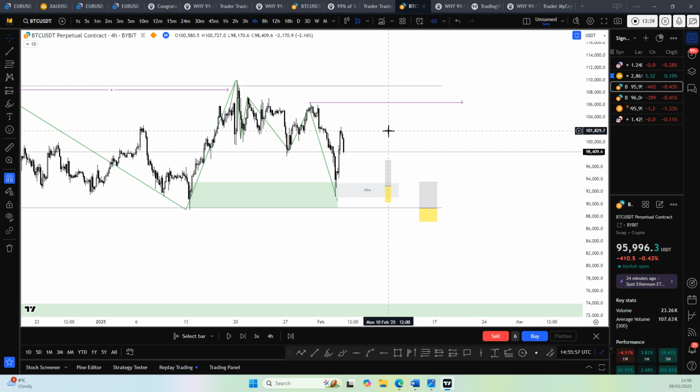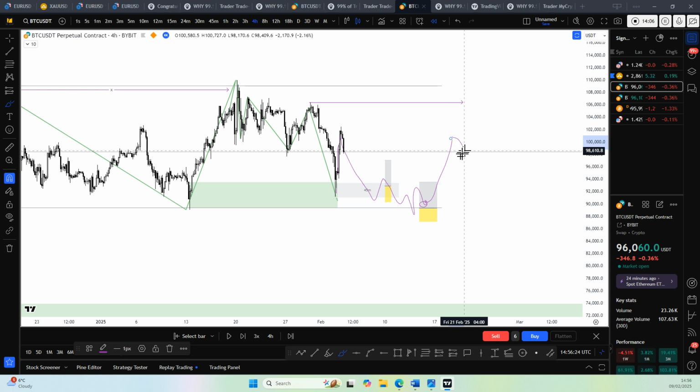But otherwise, what we're going to do is say, okay, we're going to look for a long here. But what I want to see to justify this long is for market structure to develop slightly better than it is already. I want this high to come back down, maybe take this low out. Then I want to see more definite market structure before I tag that zone. So something like this. Then I dip into that zone, look for that retracement right there, and then look to enter that long there. So if something like that happened, that would be ideal.